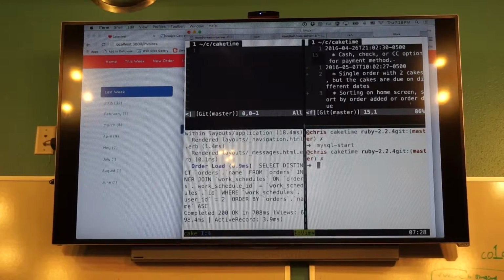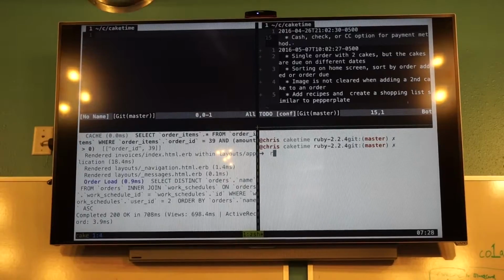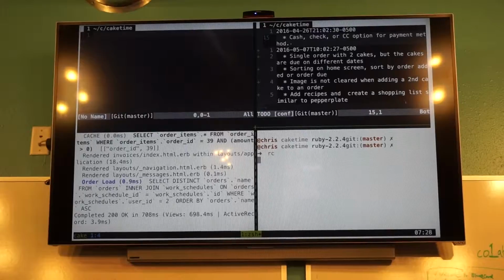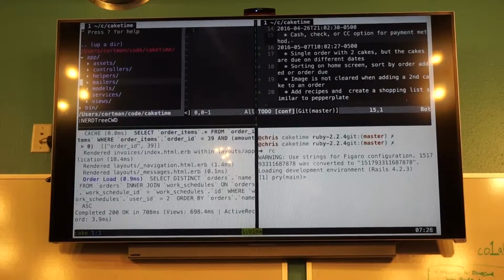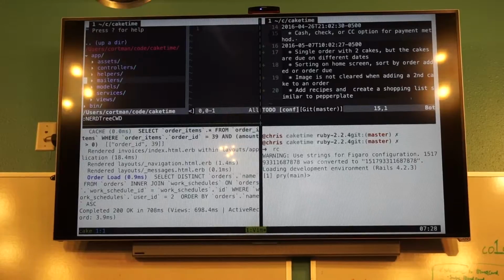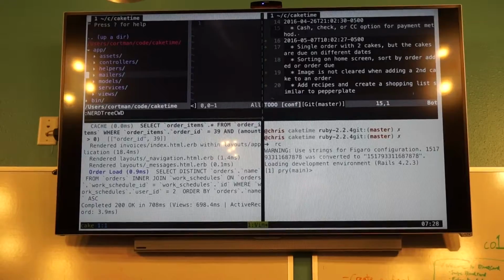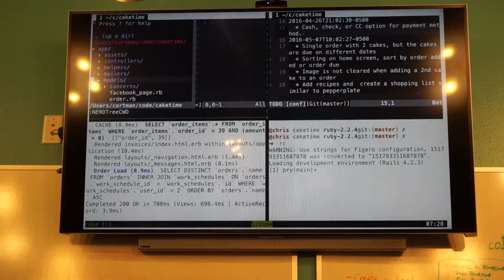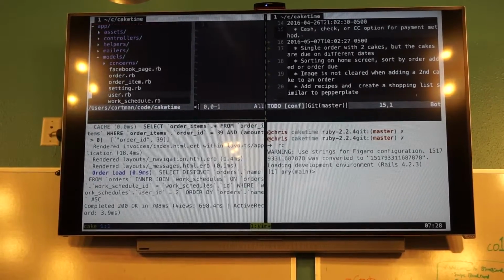What this other window's for, I'm going to make this big for a minute. It's for me to run a console in. The nice thing about a Rails app is it's continually consistent from place to place, because Rails will make you fight to not be consistent with their idioms. Good and bad. If you know better than they do, it's a pain in the butt. But when you inherit someone else's code, it's nice because you can make a lot of assumptions. So things that map to database tables will be under models.